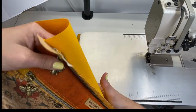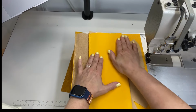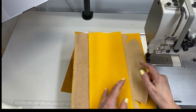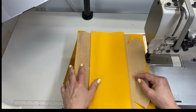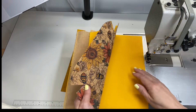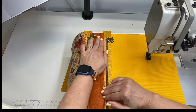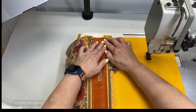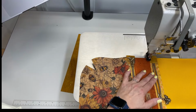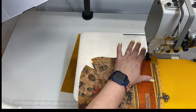Now, I've got it on my machine. The pocket we've already sewn is on the top. The lining pocket that hasn't been completed is on the bottom. The seam allowance is going to my left. I am going to flip just the exterior pieces to the left over top of the seam allowance. Now we want to top stitch this with a 5 stitch length all the way down, and I'm going to backstitch at the beginning and the end of the seam, moving my zipper pull out of the way as needed.